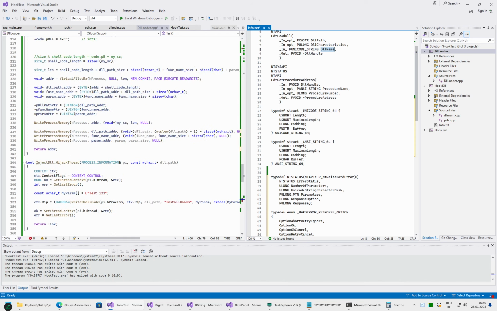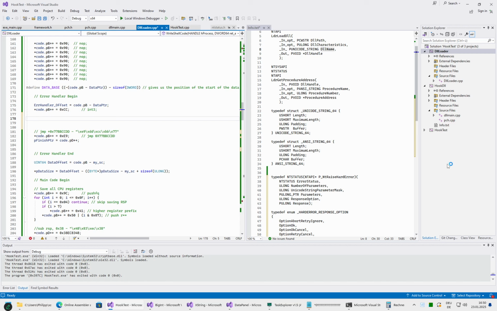Okay, so we have our break here. Here we have our jump to finish, so at this point we will be implementing our code. We don't really care to save any return value. We could, for example, save the return code and use it for something.